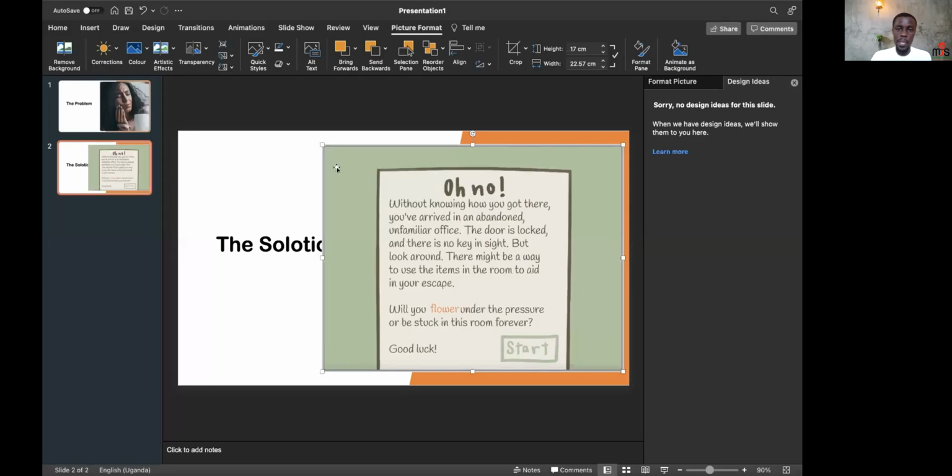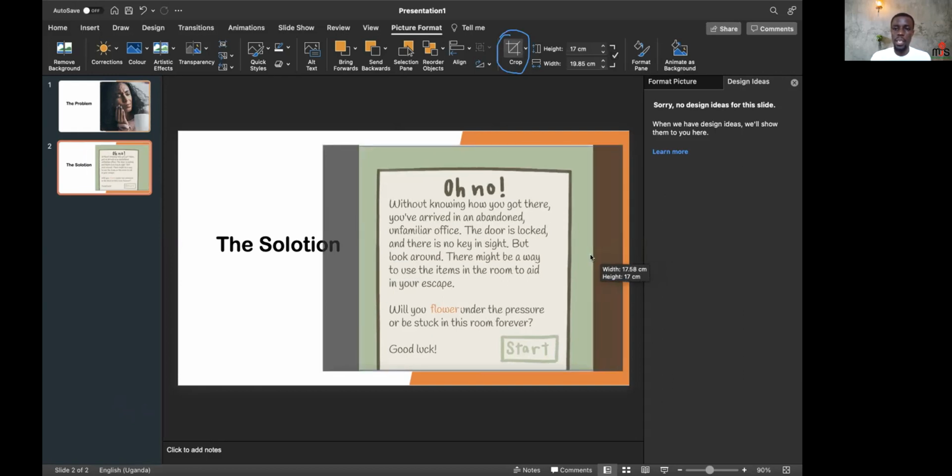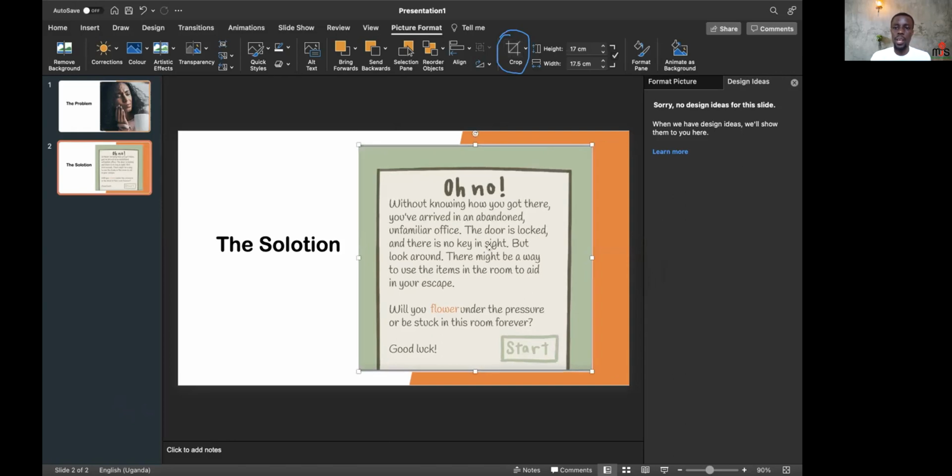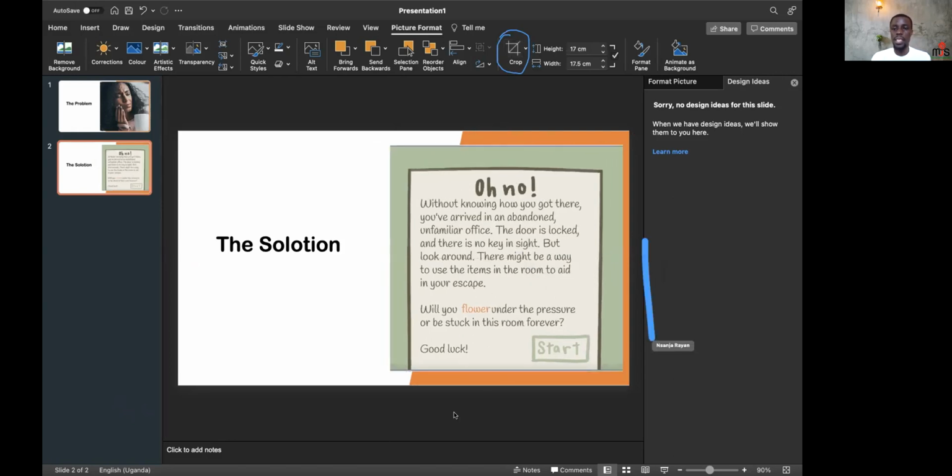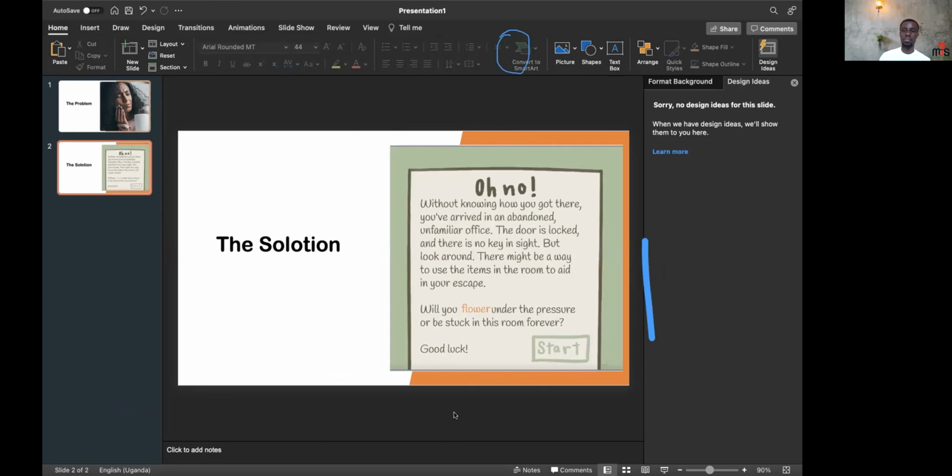So this picture is too large, so I'll just crop it. This is the crop. If you can see my screen, if you wanted to reduce the size of your image by cutting some features off, you can use this tool, which is a crop. When I click crop, these corners come, and then I can just move this to reduce the width like that. Then I press crop and I'll have my image coming here like that. Then you can go ahead and speak about it.